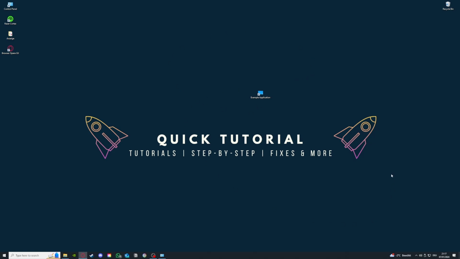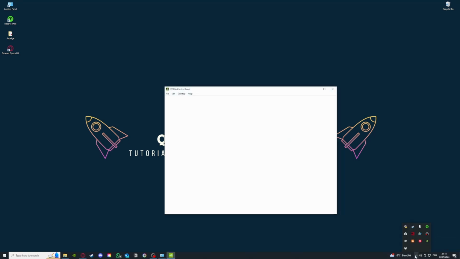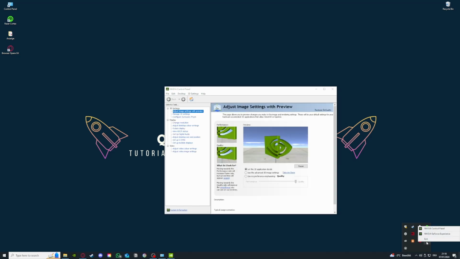The second fix will only help if you have an Nvidia graphic card. Nvidia graphic cards are easily accessible. So if you have an Nvidia graphic card, you can just go to your Nvidia settings, right click, and you don't want to go to GeForce Experience. That's for games. We don't want that. You want to go to control panel, click on it. So you're just going to go on this little arrow here, right click, and press Nvidia control panel.